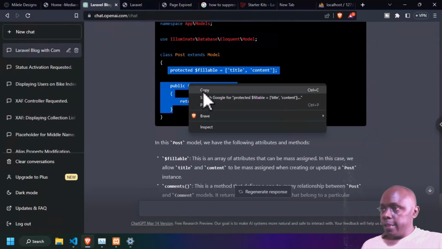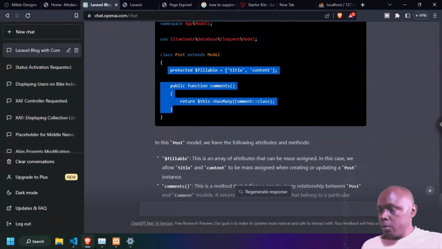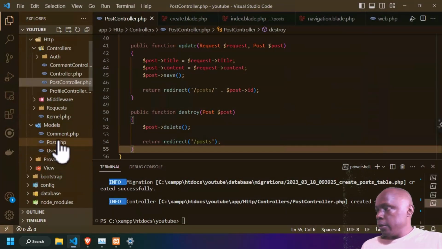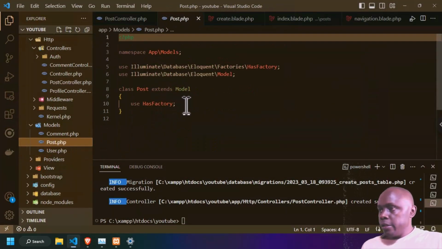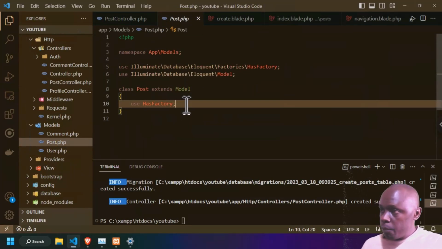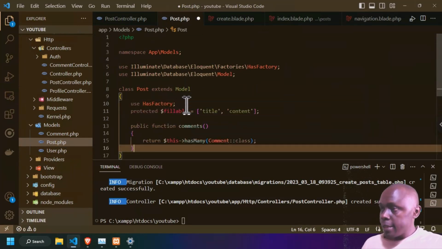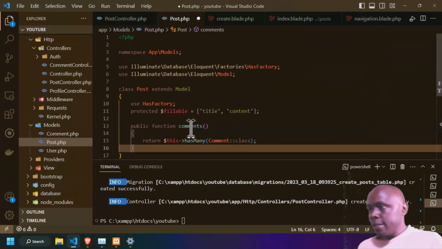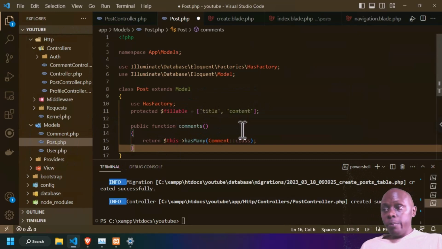Copy those details inside the post model function, and then add it on the post model. Basically what that tells us is that this is a protected fillable. These fields must be fillable, and then this is a relationship for comment and post.